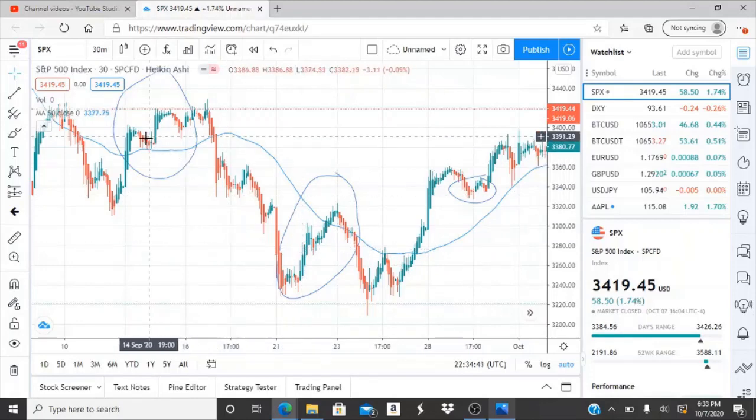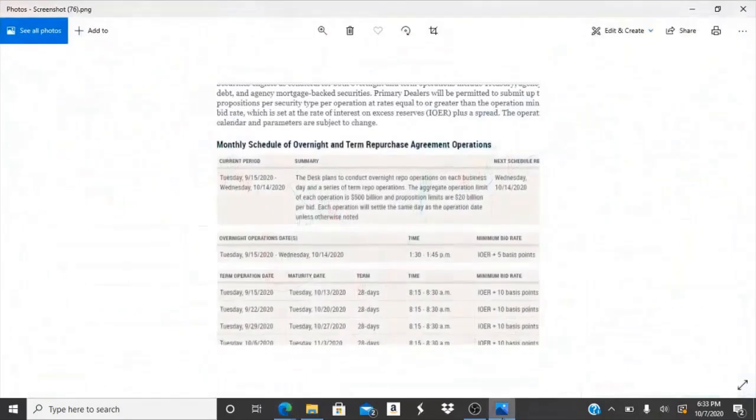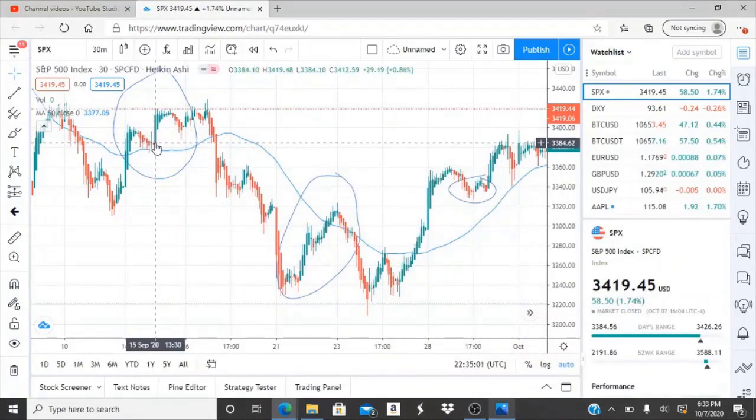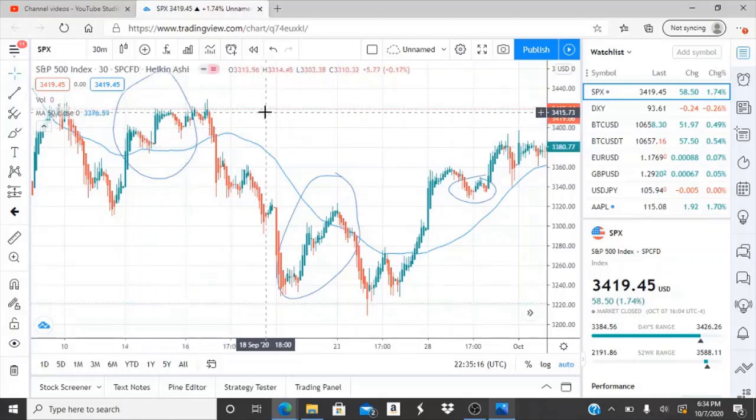But here we are with one of the first pumps in the scheduled dates pumps. Since the last time that they had released this, they released this on September 14th, and the next one's coming up on October 14th, which is like a week from now. And on the 15th, they scheduled it. As you can see, this is the 14th, and the 15th is this big green bar, and it rose up. So on the 14th, we were at around 33.84, and it rose up to 34.20. I mean, that's 40 points risen on the S&P 500 index, and that's creating that catalyst for individual ticker symbols to rise up 30 cents to $3.